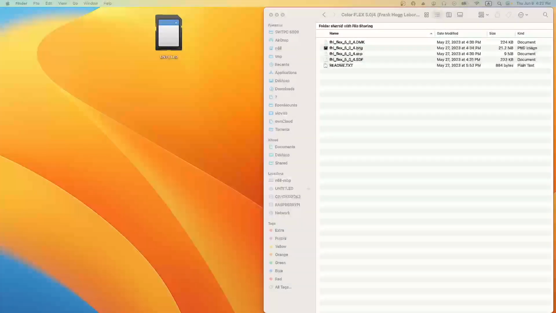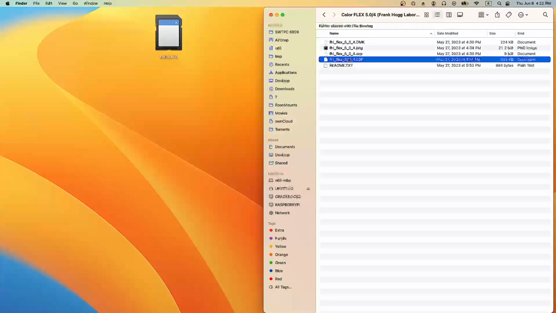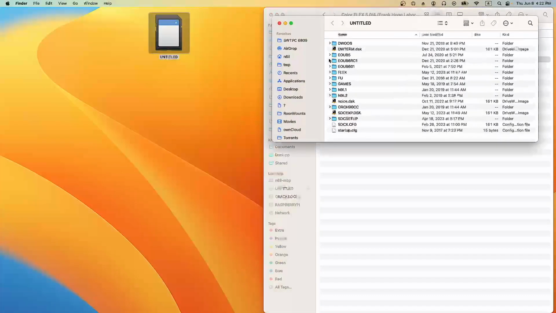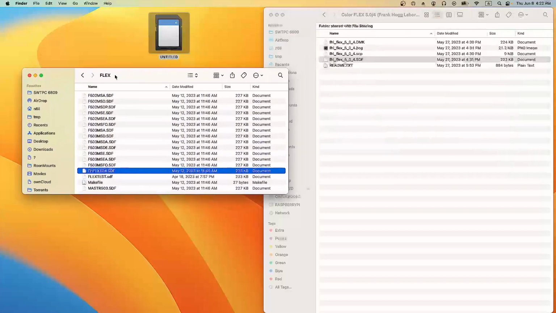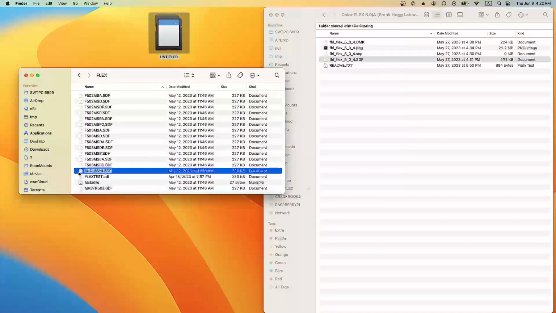So before we move on, I wanted to first show you the SD card and the SDF files. So this is how it comes out of the zip file. And I have my SD card here, and I have a Flex folder. And notice how these are all 8.3 file name format. The SDF file 504, I've renamed it as FHFLX504.SDF. So these are the same thing. And now that it's on my SD card, I can go over to the real CoCo and show this to you guys.